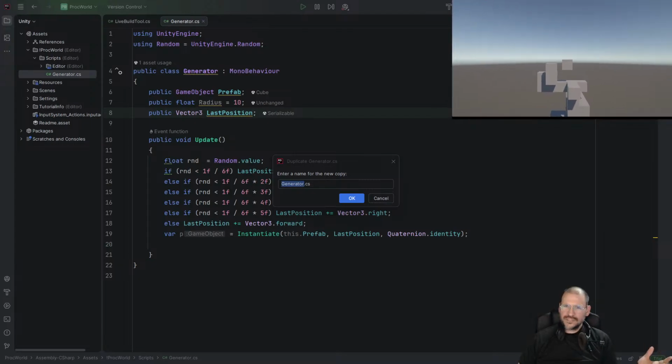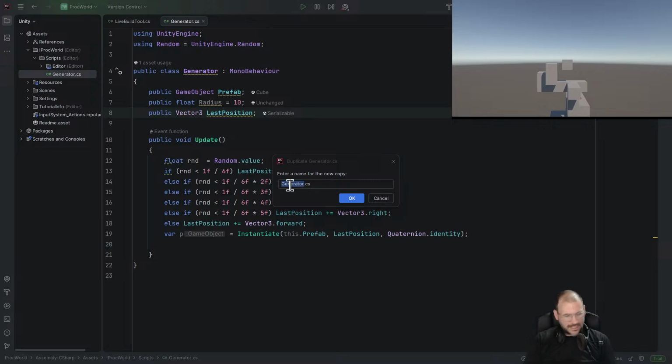Maybe I should put something in the code to make sure it remembers its position. I don't typically ever mess with that though. I don't know the code for that off the top of my head, so I'll have to spend some of the video doing a Google search or an AI ask. All right, generator.cs. Oh, yeah, it executed and it ran, but we don't get to see much of what's going on. So let's change that.